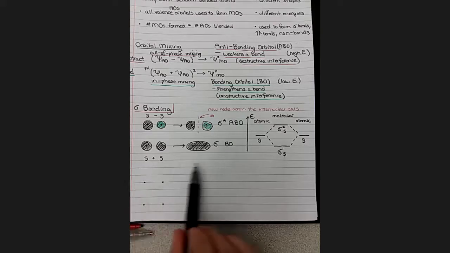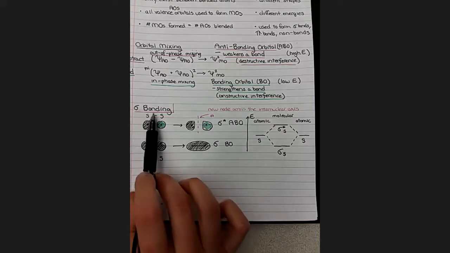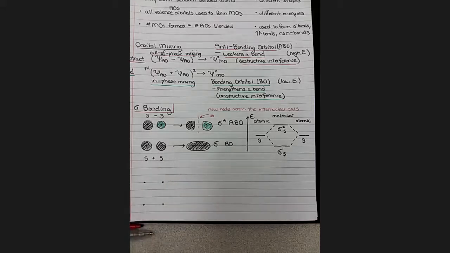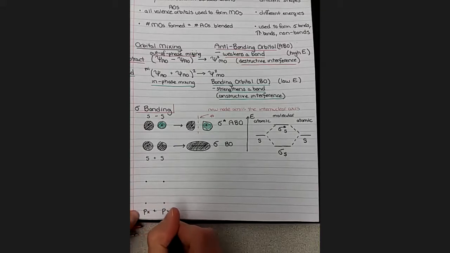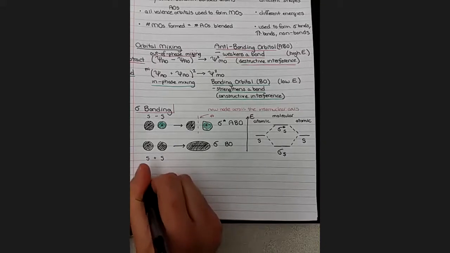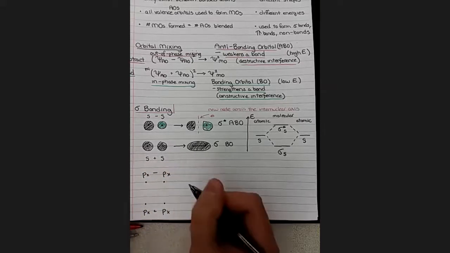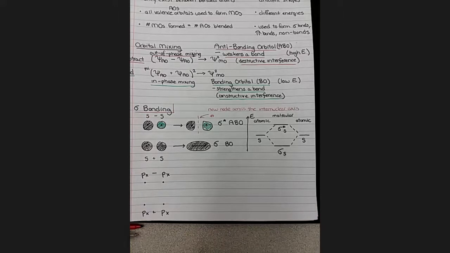Okay, so this is our simplest type of sigma bonding, but remember when we talked about the ways we could form a sigma bond, we said there were different types of orbital overlap that we could use. There's many different types. So let's look at one more example. Let's look at what happens when we overlap two px orbitals. So we can add them and we can subtract them. In fact, we always do both. We always form one bonding and one anti-bonding orbital.